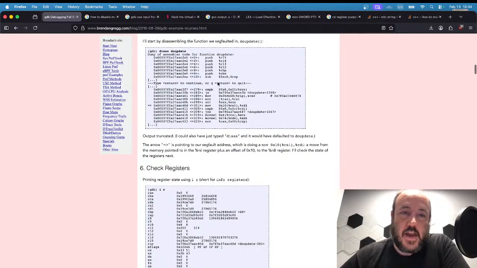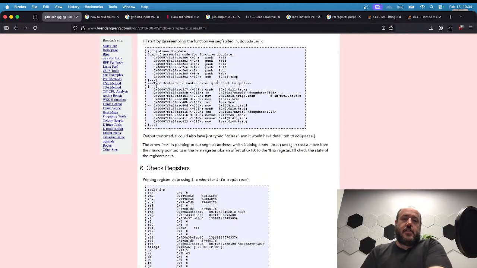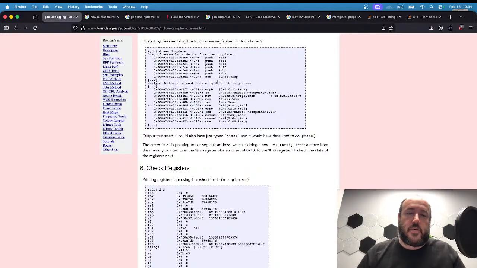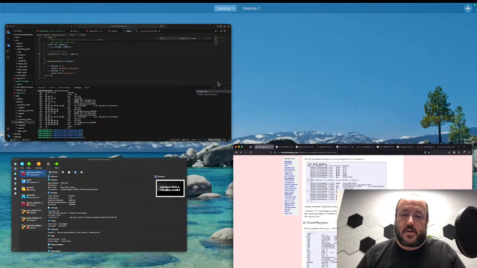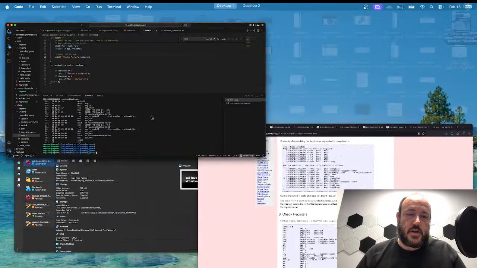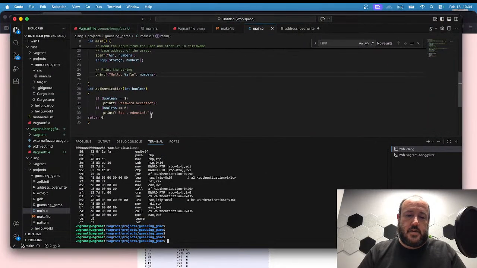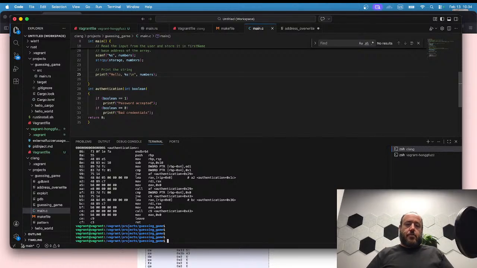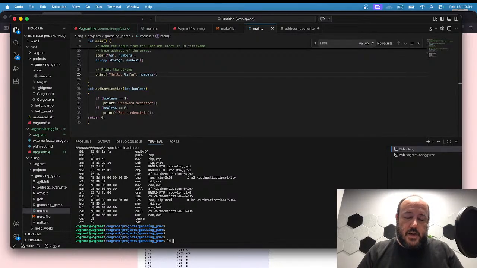So disassemble, and then call the function. Yeah, guessing game is not executable at this point. We could do ld.